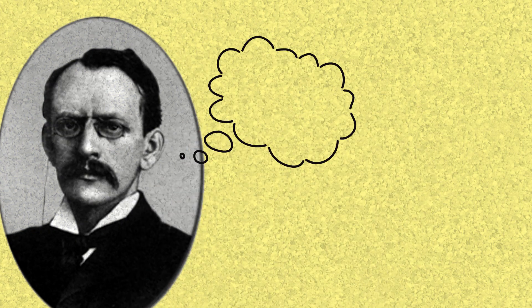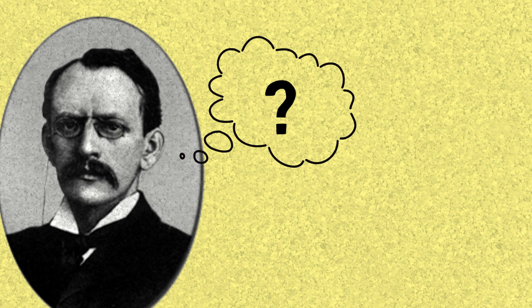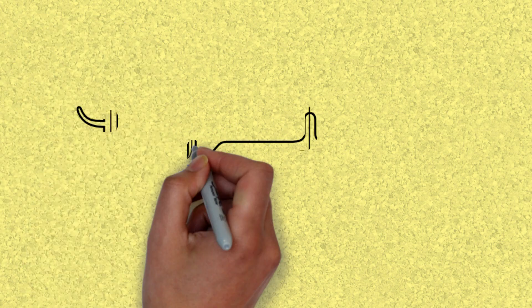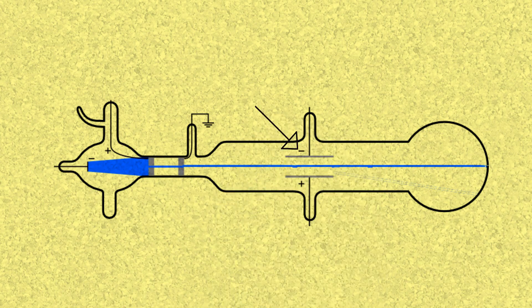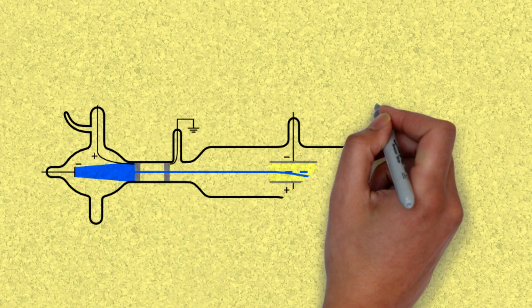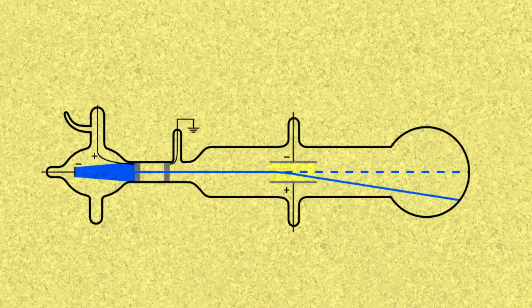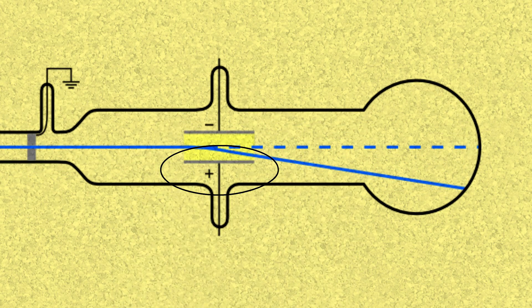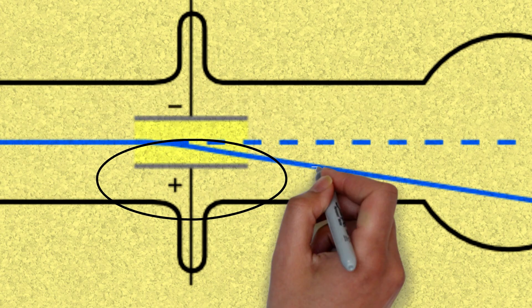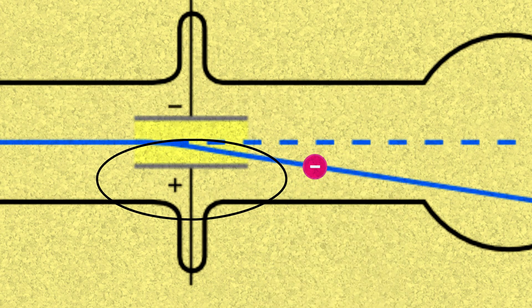Thompson was wondering what this ray is made of. Physicists used to think it was just a beam of light. So he brilliantly decided to add two metal plates on the way of the beam, one positive and the other negatively charged. That yielded a deflection of the ray and it was getting noticeably closer to the positive plate, as if there is something in the ray that has a negative charge, because negative attracts to positive.